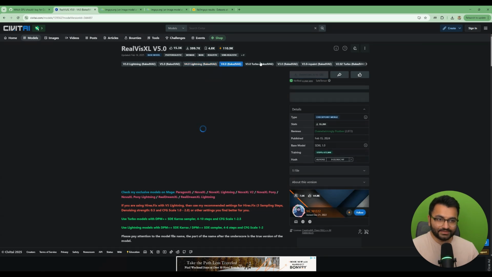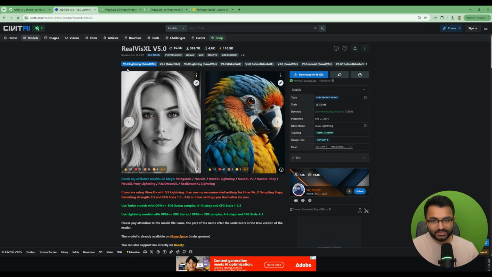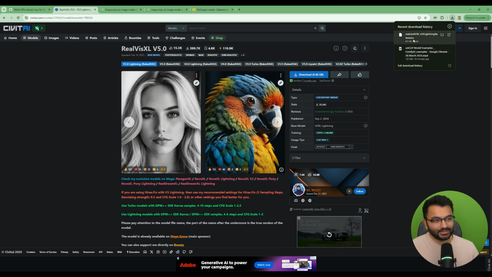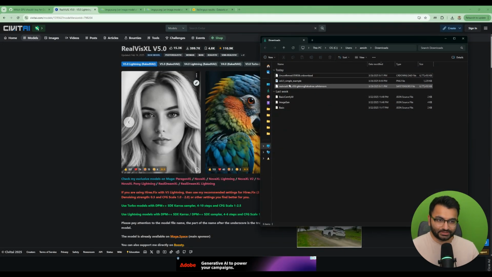So there are all of these different versions for each model that we can use. Suppose I use this one, the 5.0 model. What I would need to do is simply download this model. If you hit download, it's going to start downloading this model locally on your computer. Why don't I just go ahead and do that? And there we go. This file, 6.5 gigs, was downloaded, and I can see what it looks like here in my downloads folder.